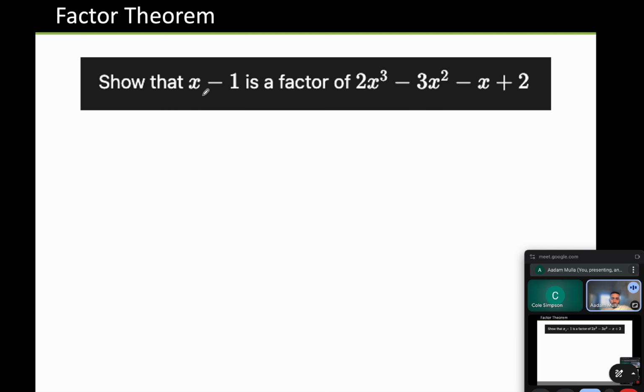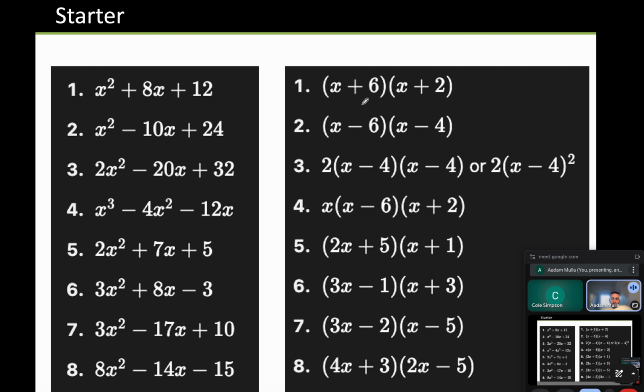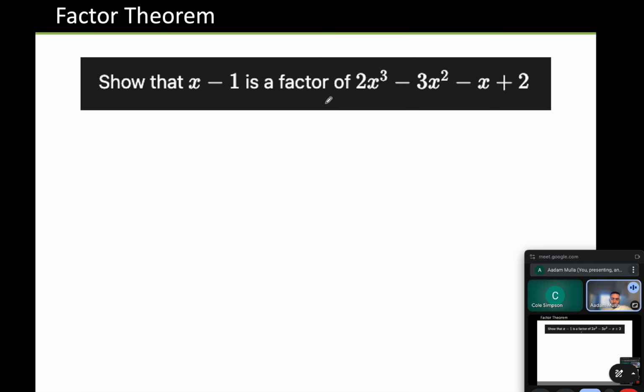So here we've got a slightly trickier one, where this is a normal question that you might get asked at higher. Show that x minus 1 is a factor of 2x cubed minus 3x squared minus x plus 2. This is just called a polynomial, because we've got some cubes, some squares, and some different terms going on. The way we can show this, if we think back to here, this was a factor of that, and this was a factor of that. So that's telling us if I substitute in -6 into here, that would equal 0. Might not make sense, but I'll explain. It will make more sense here.